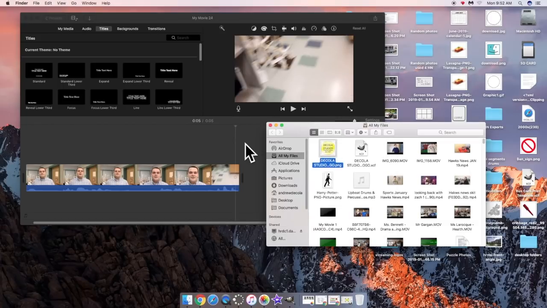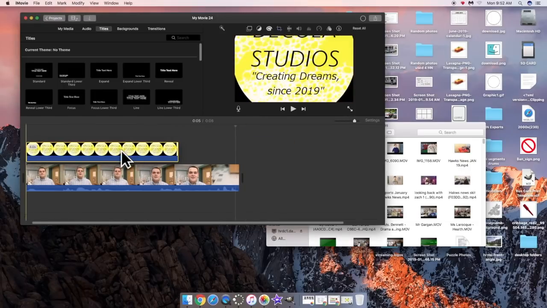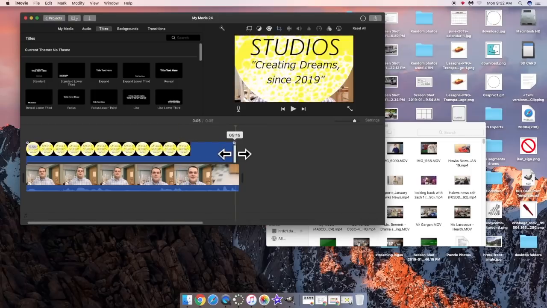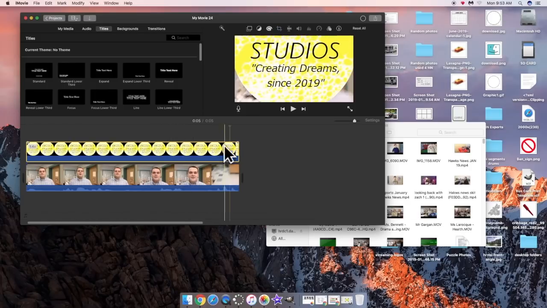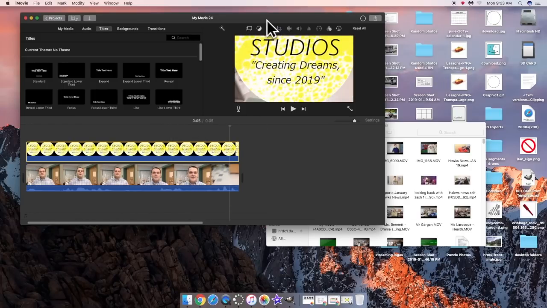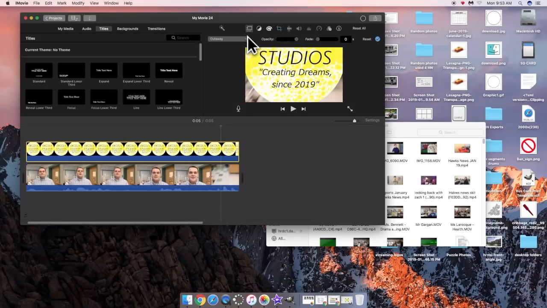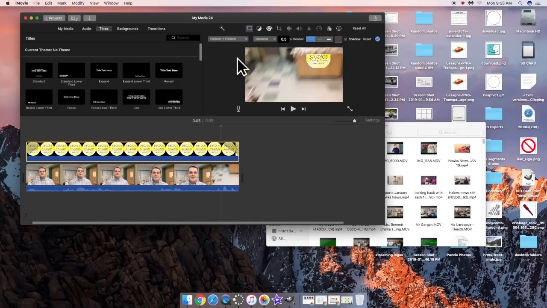So, if we drag it in, we have ourselves a picture on top of the video. But as you can see, it is obviously covering the video, not something that we want. Up at the top, if we click on our photo here, up at the top, this option, we need to change this double square from cutaway to picture in picture. Picture in picture. Oh, but as we see, it's getting cut off.